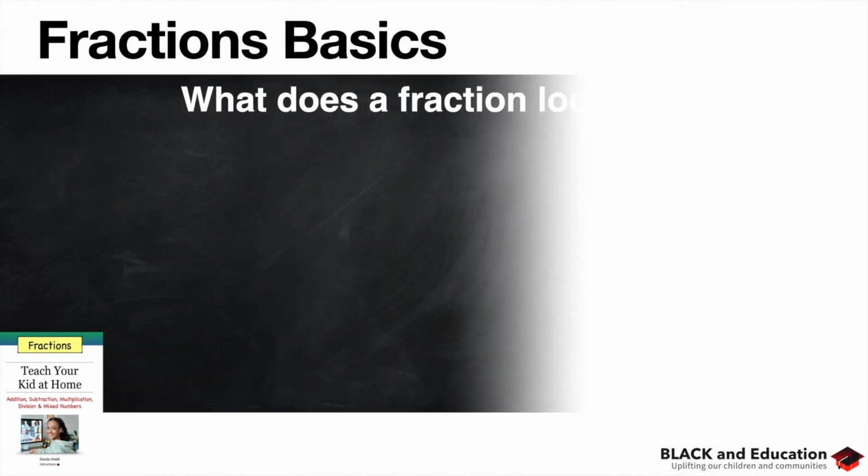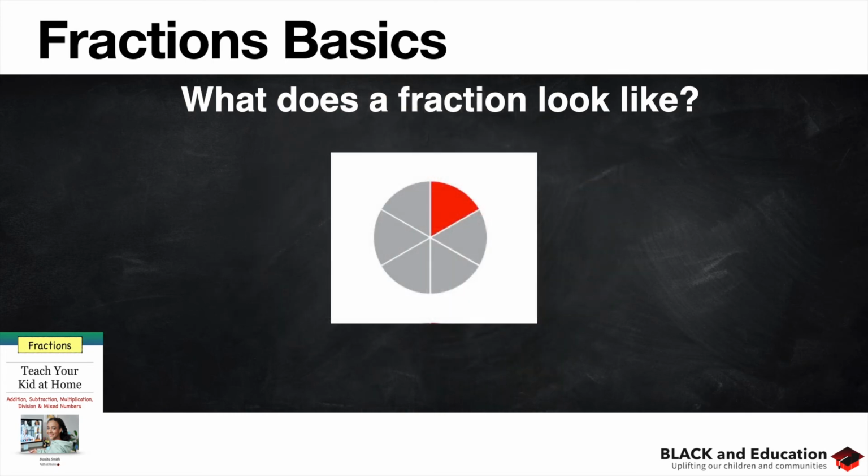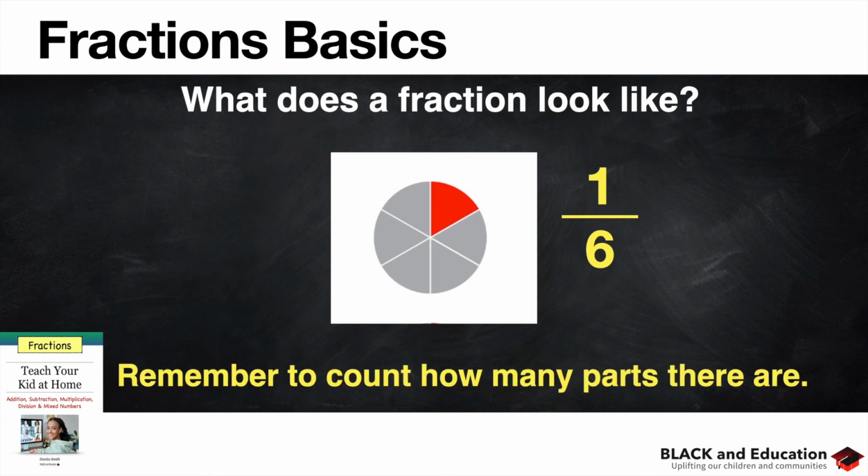Let's take a look at one more example here. In this situation, it's been cut into 6 triangles. This circle has been cut up into 6 equal parts, and I'm only dealing with one of those parts. So I'm dealing with 1/6. That's the fraction here. So remember, it's really important to count how many parts the whole, or the circle, whatever shape you're dealing with, has been cut up into. That's your denominator, and whatever part is shaded or the other part you're dealing with, that's your numerator. In this case, it's 1/6.